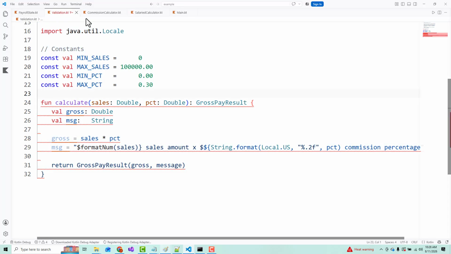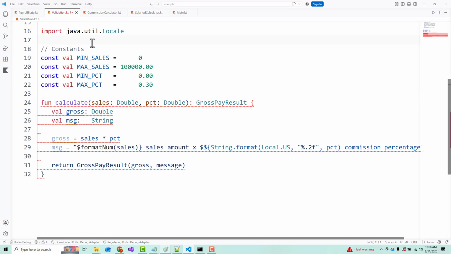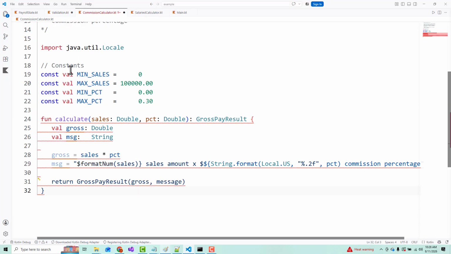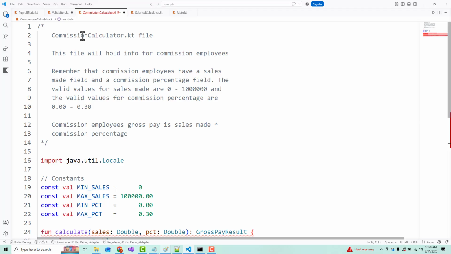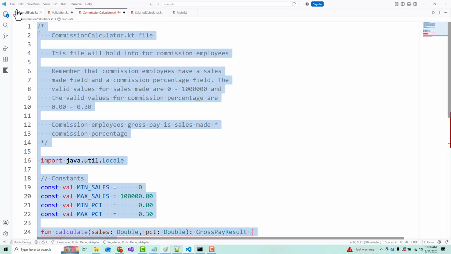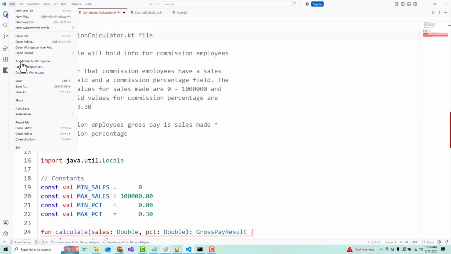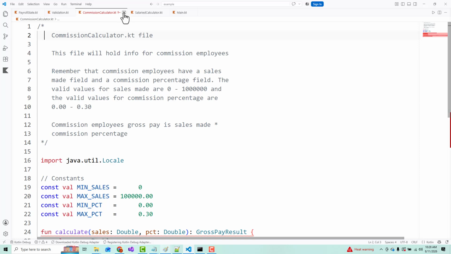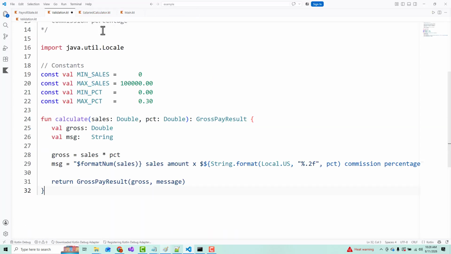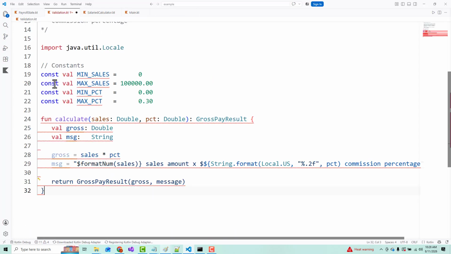Let's copy that. Whoa. Did I put this into validation? Yes, I did. It is now in percent into commission calculator. All right, salary should be even easier.